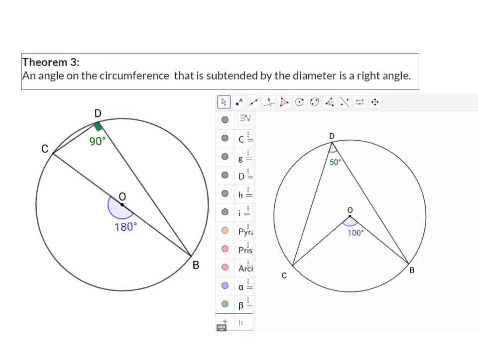In Theorem 2, we learned that an angle at the center will always be twice the size of the angle on the circumference if they are subtended from the same arc, in this case arc CB. If we now change point C so that C and B form a straight line through the center of the circle, this line will be a diameter, and the angle on the circumference will be half of 180 degrees, which is 90 degrees.